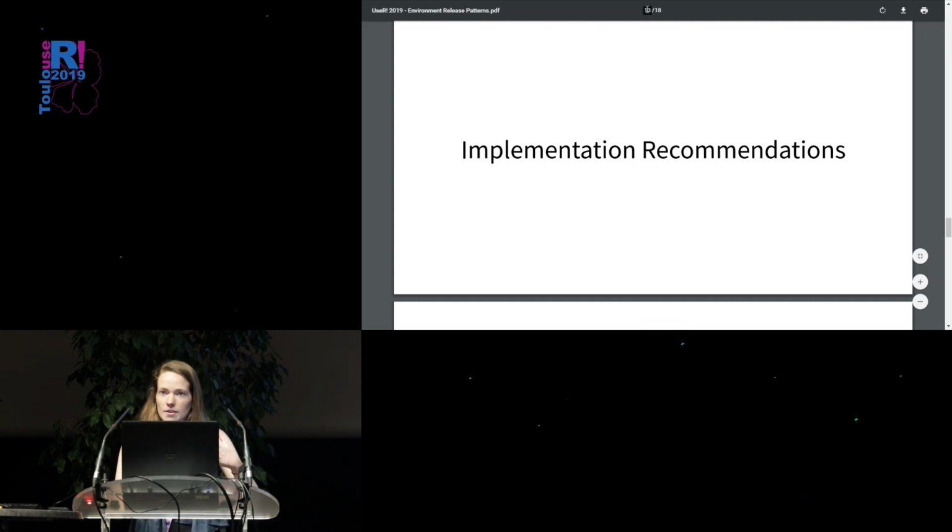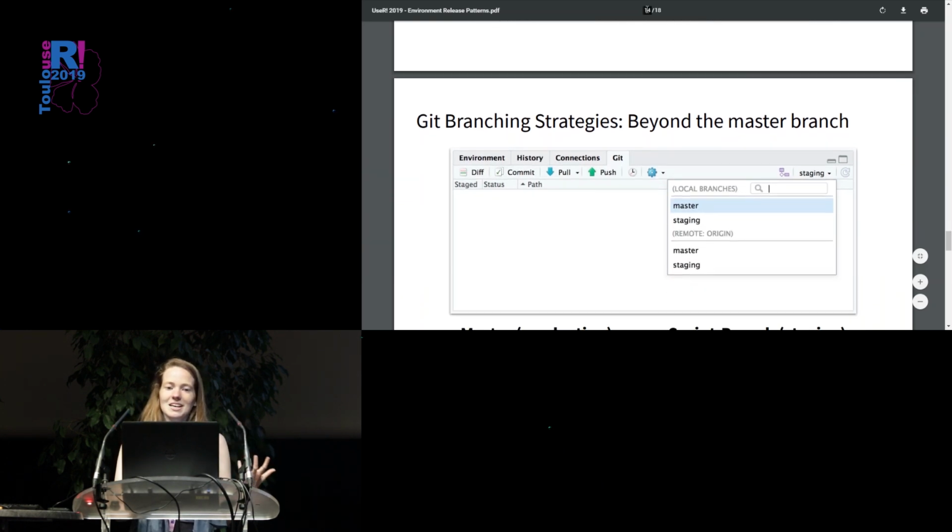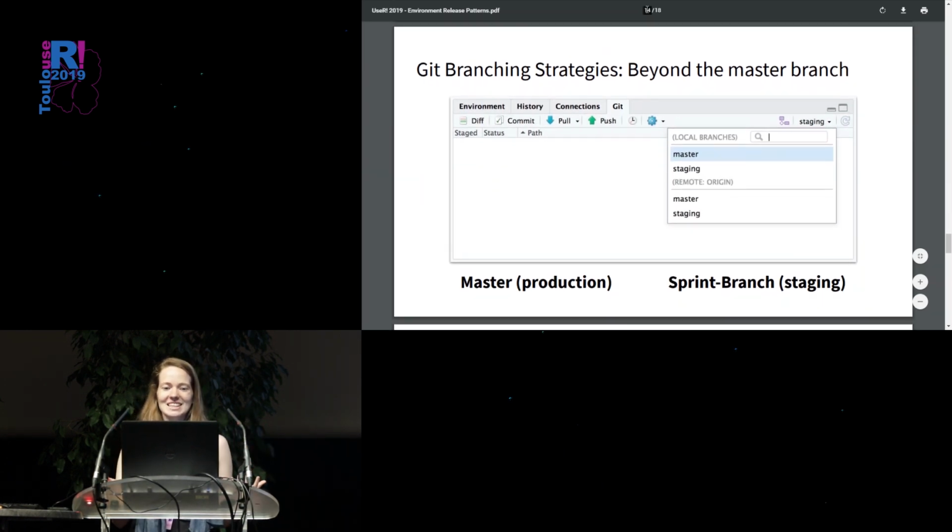But along with this, I have a couple of implementation recommendations. And the first one, the one that I really feel passionate about talking about, is Git branching strategies. So if you have come here today and you have embraced Git or some version control system, and you're only aware of committing your code changes to the master branch, I would challenge you or invite you to go on the internet later today or later next week and Google Git branching strategies.